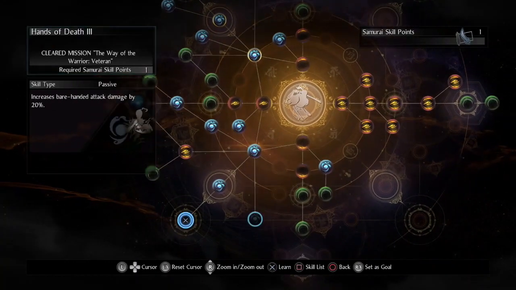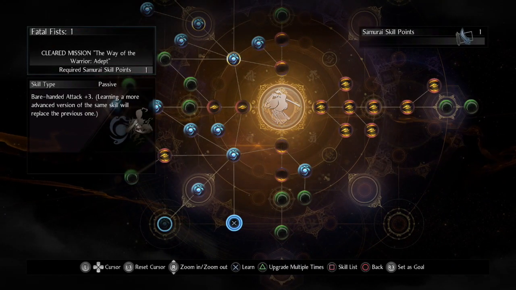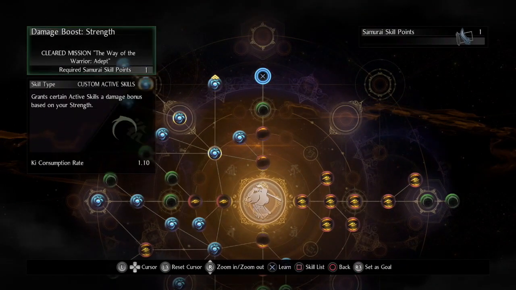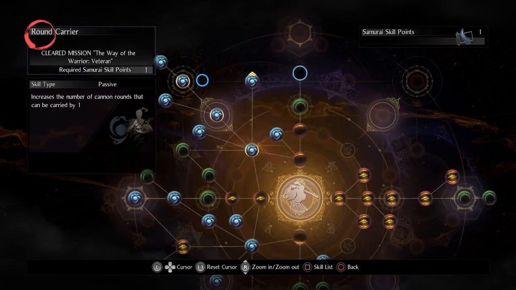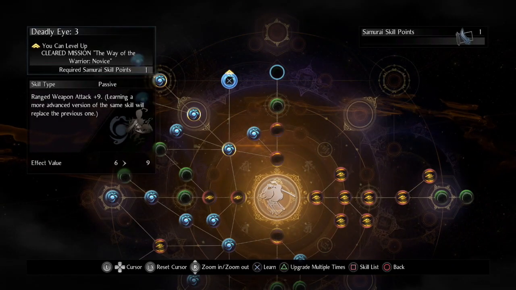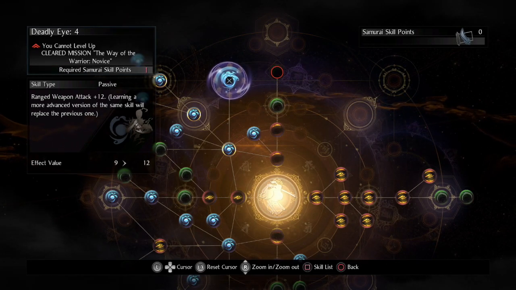I don't see anything I could really want. And I mean, the fist does not count as barehanded. I would imagine it wouldn't, because, you know, the fist, you're equipping something on your fists, obviously, like brass knucks or whatever. So that's not barehanded. I'll just go with Deadly Eye 3.